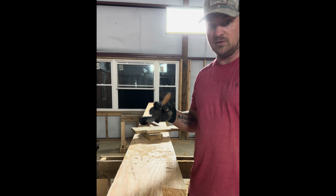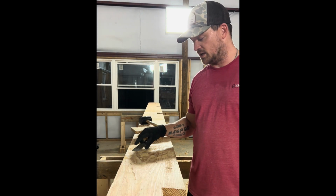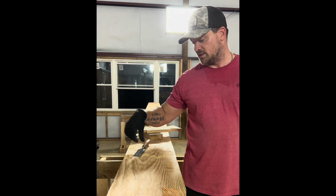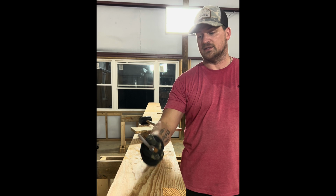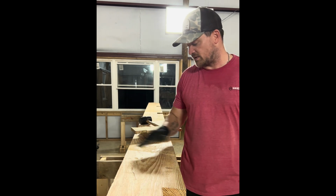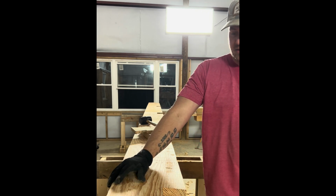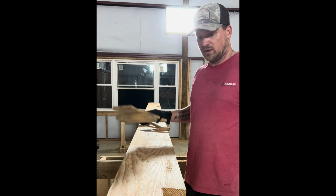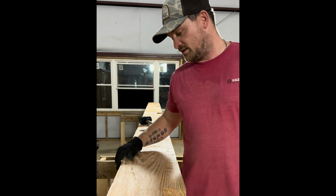I'm glad I'm done though, because my chisel is starting to get a little dull. Sad part about it is I don't have a slick or anything like that. I just have cheap chisels. But I mean, they've done the job so far. Couldn't ask for anything better, I guess. So let me show you what I got real quick, and we're gonna call it the evening, because I'm tired, I'm hungry.